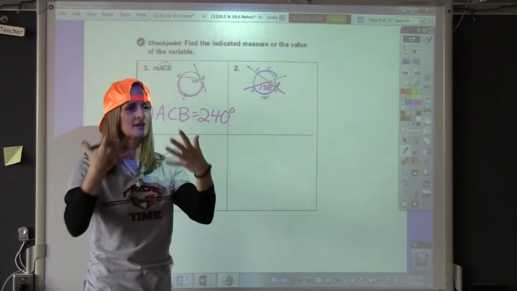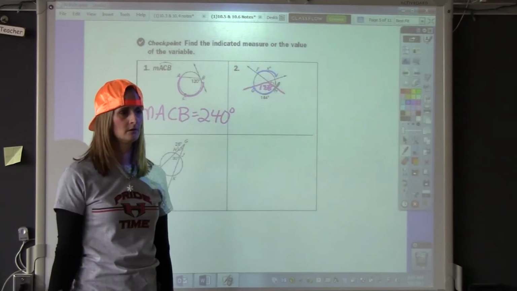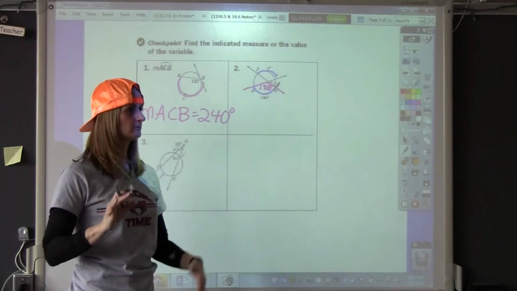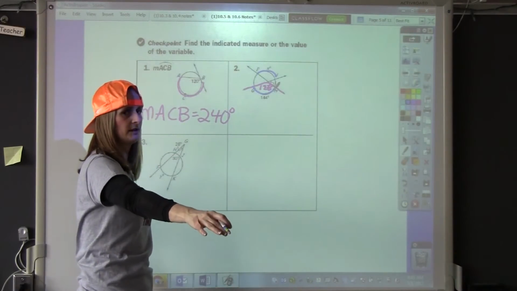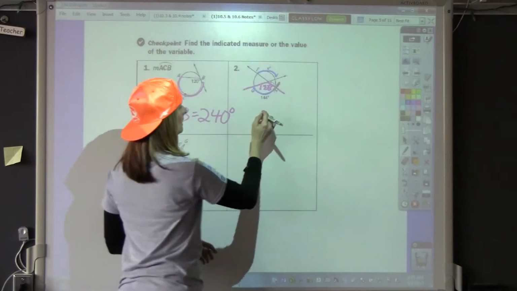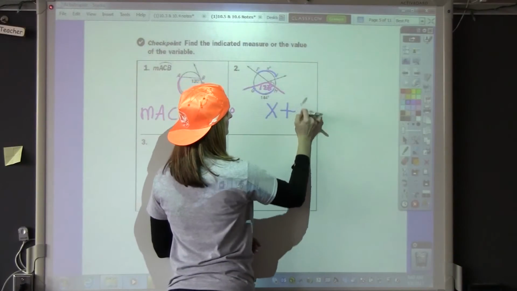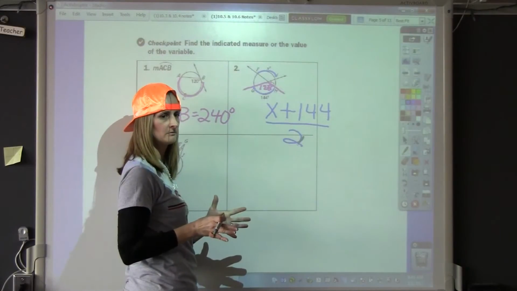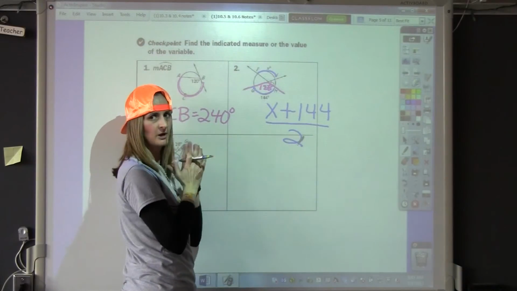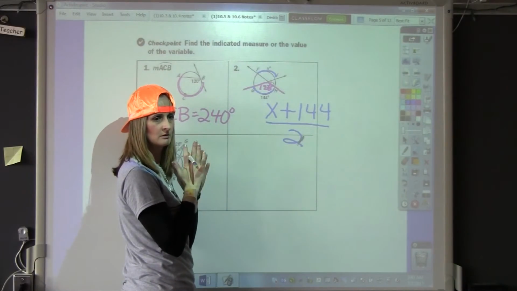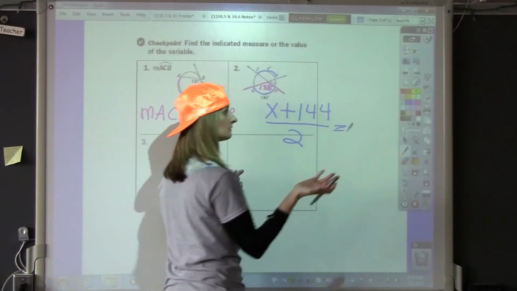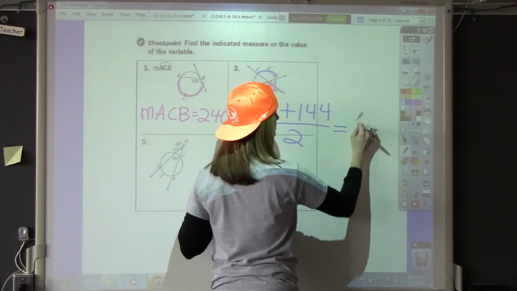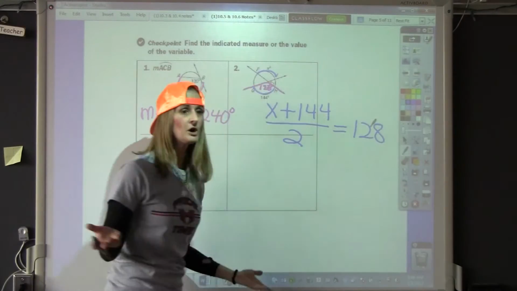How do we write that in an equation? 144 plus x equals 128. So 144 plus, hold on. Say what you said again. 144 plus x equals. Okay, so when I add those two numbers, then divide by 2. When I average them, you still have an expression. We need an equation. Equals 128. When we average them, we should get 128. Perfect.